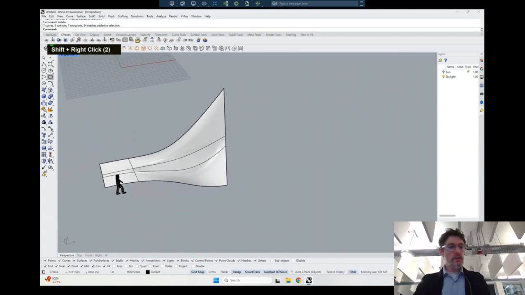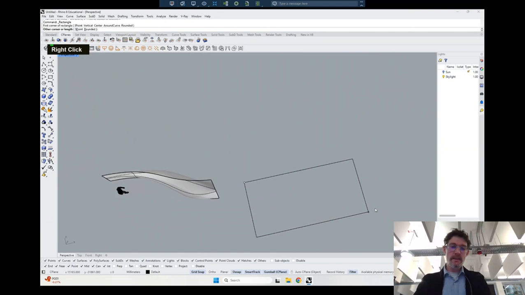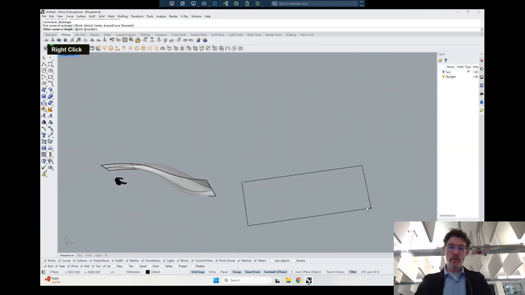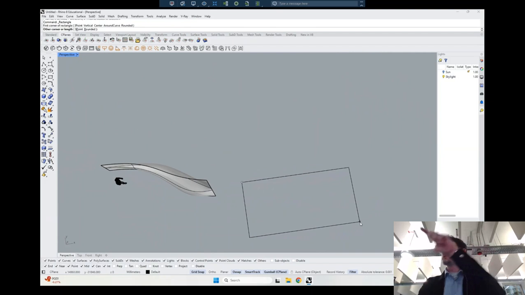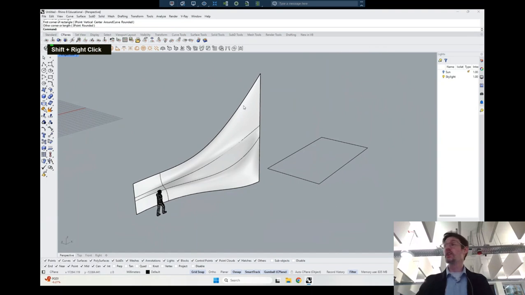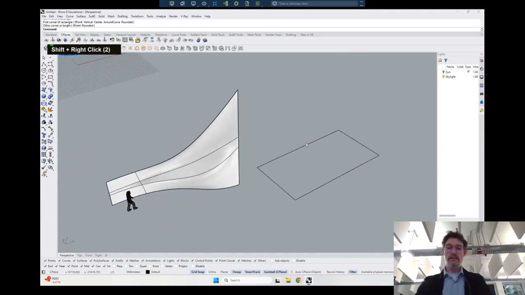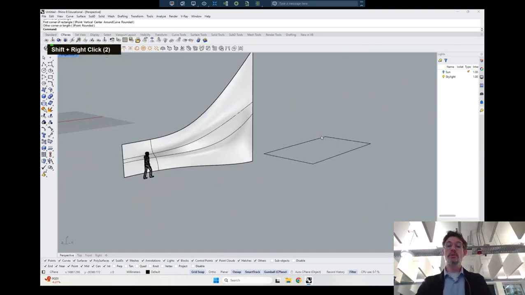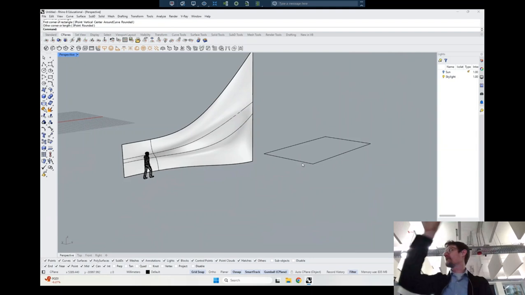So what we're going to do is start off with, and I think I showed you this before, a flat shape on the floor that's roughly the same aspect ratio and size as the shape that I want to match up. Effectively I'm going to do some stuff over here on this flat, simple surface, and then apply whatever I do to that to my complex surface.